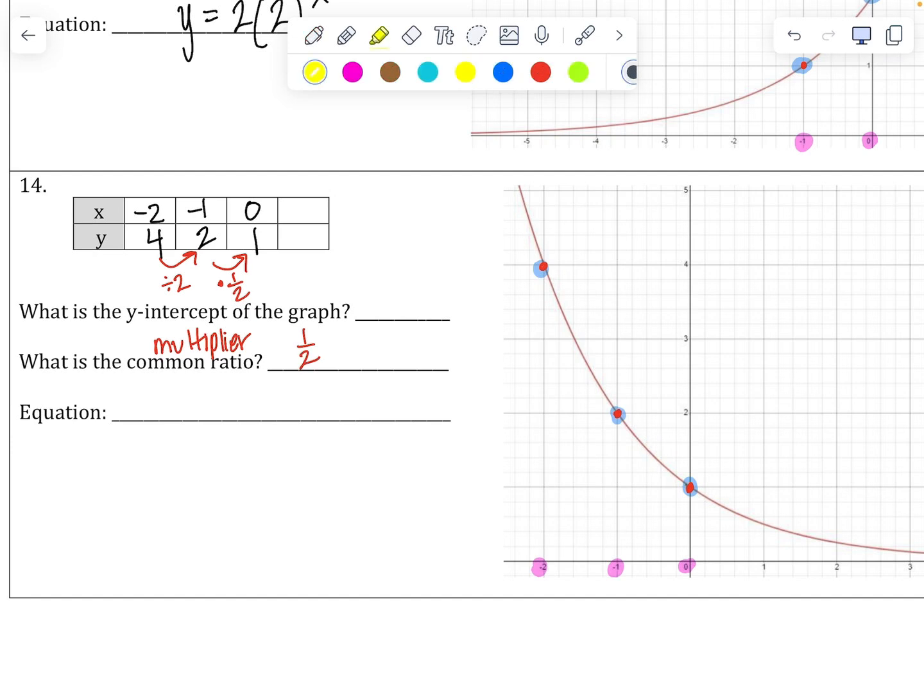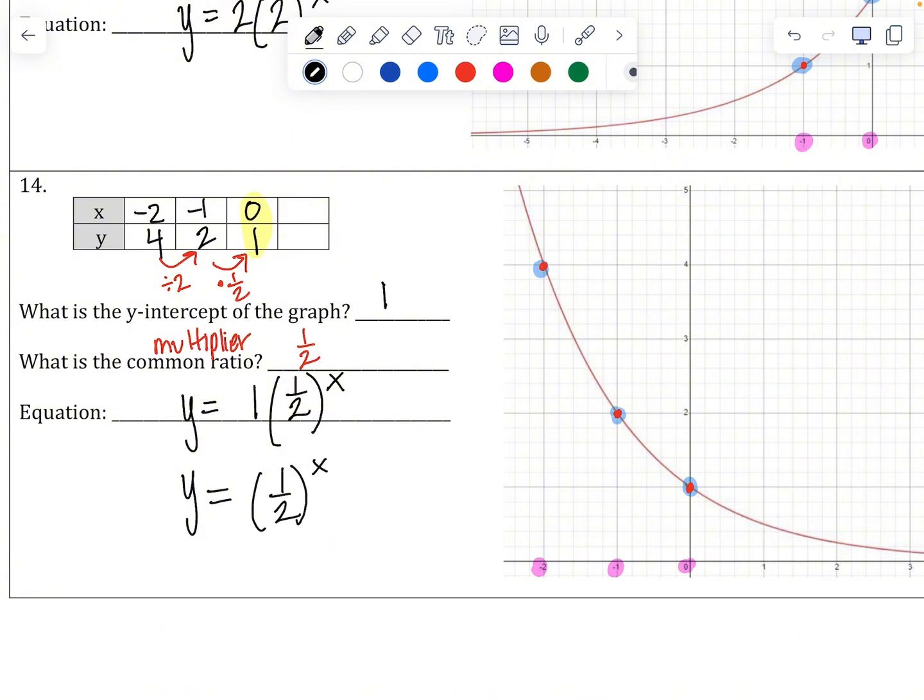And are we given the y-intercept? What do you guys think? Yeah. So Mick, tell me my equation. Y equals 1 times (1/2) to the power of x. Good job. The number 1 can be invisible whenever we multiply by 1, okay? So 1 times x, we know we can just rewrite that as just x. So we can rewrite this as y equals (1/2) to the power of x. We know that there's a 1 there because we can make it invisible.